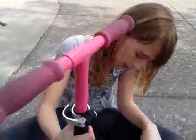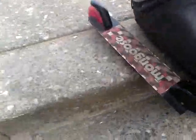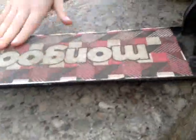Okay, so here are the deck and the grip tape. The grip tape is also pretty good. It's okay, good grip, I guess. It's not that grippy. If you try tail whips, it's going to screw it up and spin all the way. I'm pretty mad about that because I have a Mongoose myself, and it's really annoying.